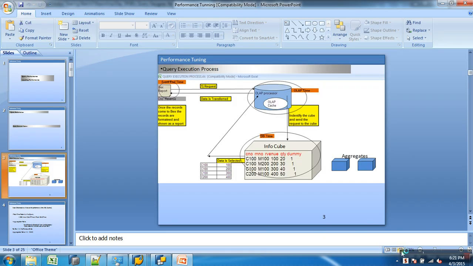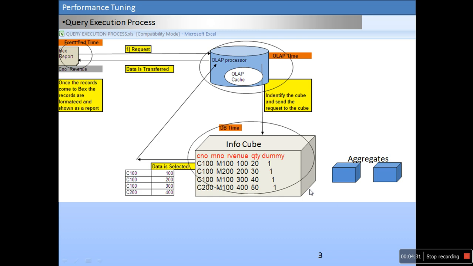Don't worry, just look at this slide. So now I've got a cube with customer number, material number, revenue, quantity and some dummy key figure. I've got the OLAP processor, I've got something called the OLAP cache, and then I've got the BEx query.